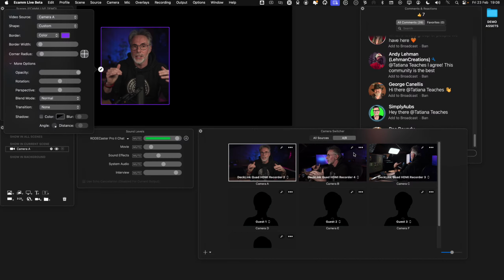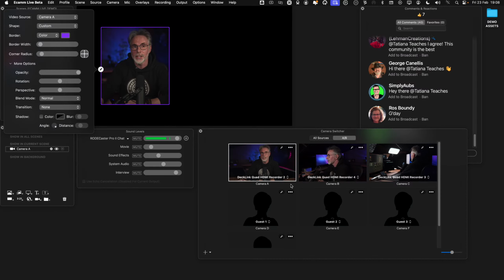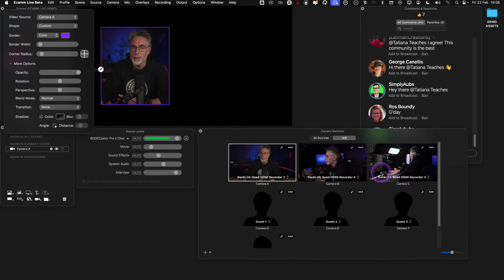So what this allows me to do is map my various camera sources to a letter. And this is really useful if you have a ton of scenes in your production. You don't want to be going through each one and changing the camera sources, especially if you have multiple cameras. So it's much easier to create this mapping with the various cameras that you've got assigned.